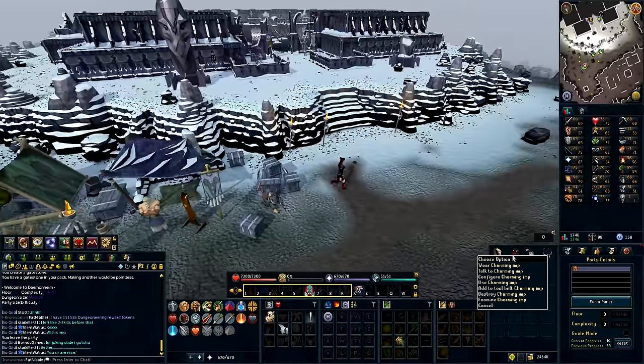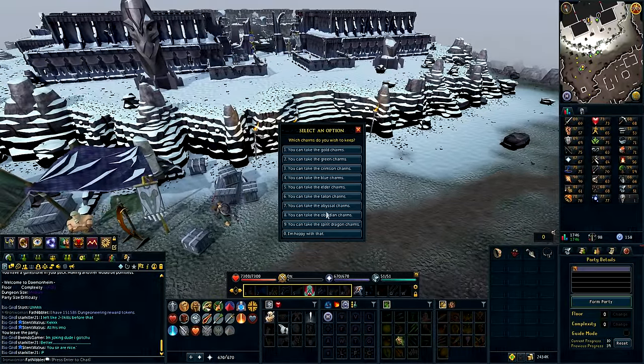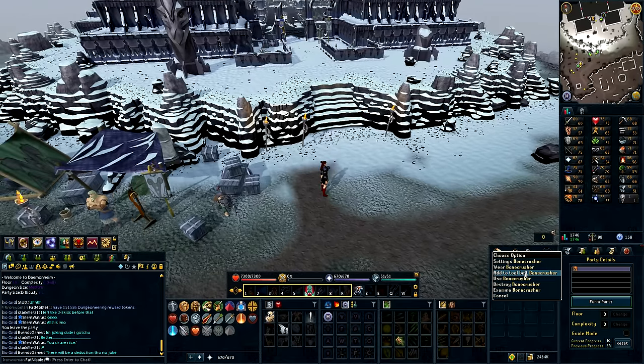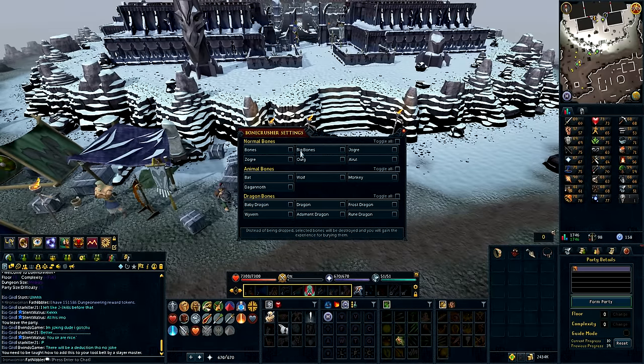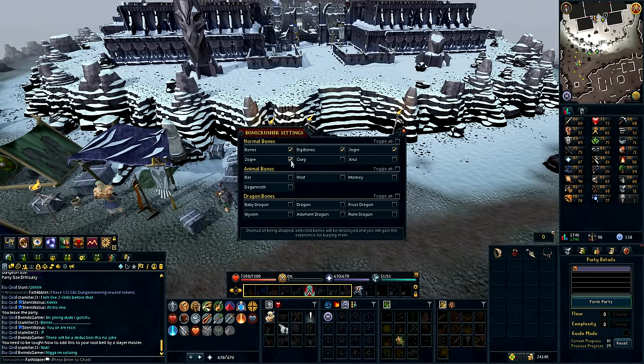It is great though, because we now have the Charming Imp, Bone Crusher, and the Split Dragon Tooth Necklace, which means I can start working on getting to the Dragon Pickaxe, because it honestly makes your life a lot better there. You don't have to worry about the charms, you don't have to worry about bones, and because you have the necklace, you don't have to worry about prayer either. It'll make my life just great. Considering the Dragon Pickaxe could take upwards of 40, 50 hours, depending on my luck.